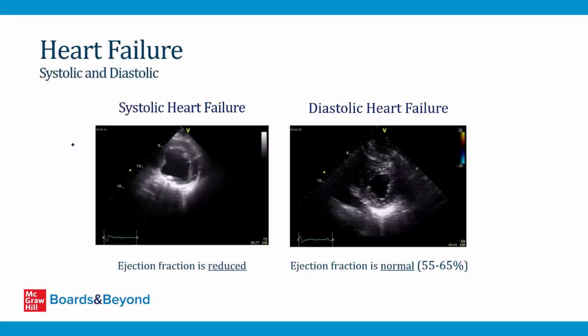So in the video on heart failure basics, I talk about how we usually make the diagnosis of heart failure based on clinical findings. If a patient has the typical signs and symptoms of heart failure, then we say they have the clinical syndrome of heart failure. But when we do echocardiograms and look at the hearts of patients with heart failure, we can divide them into two groups: patients who have what's known as systolic heart failure and patients who have what's known as diastolic heart failure. This patient on the left here has systolic heart failure.